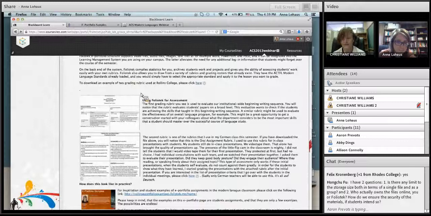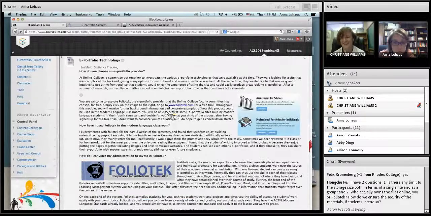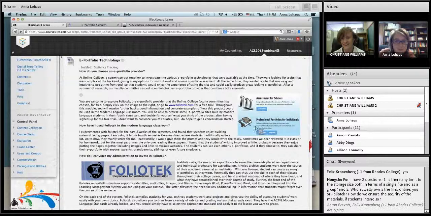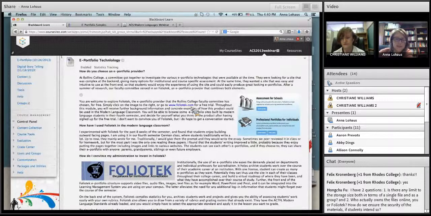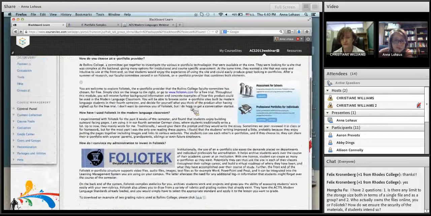Gotcha. Was there anything else? If you want to check out Foliotek, because you may be interested, and again, I'm not trying to push one system, but it works really well. There is a free trial version out there that you can use as an instructor, and I gave you the link to it. It's www.foliotek.com, and you can simply click on it if you log into this class, and you can play around for yourself.